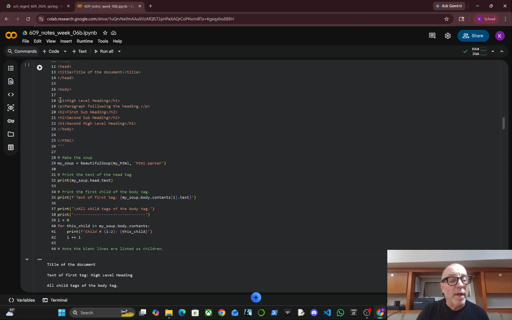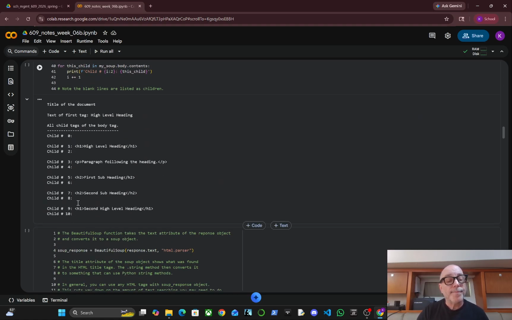But with contents, everything in the body is in here, in separate pieces by the tag. So for child means go to the body tag, take all of the contents, and iterate through each tag you find that's in the body tag.